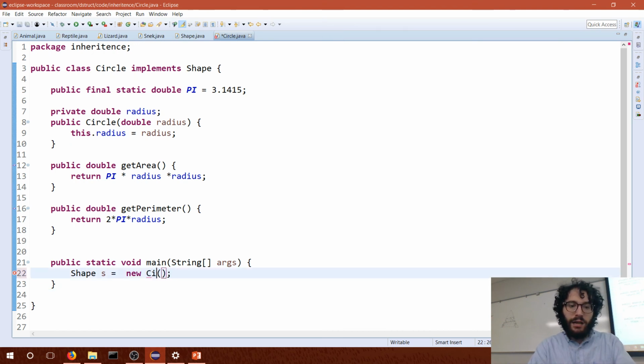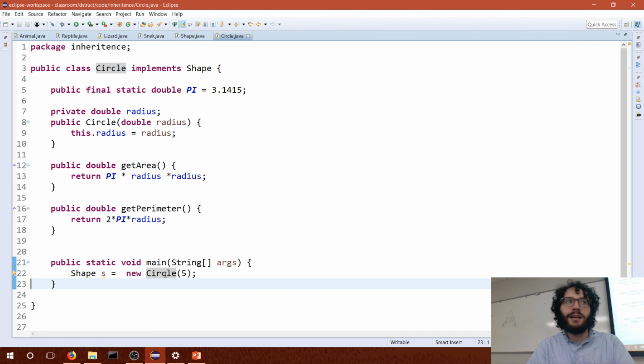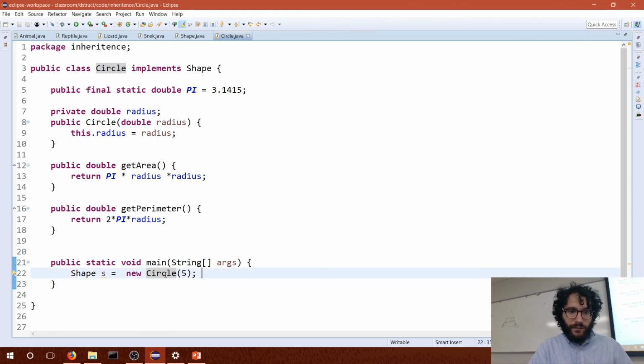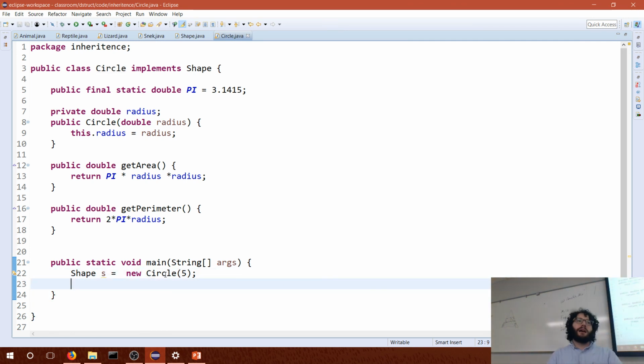But we can create a new circle of radius, let's say 5, right? Because a circle is a shape, and it is a defined shape, right? So we define interfaces. You're not going to be having to write a lot of interfaces here. That's why I'm kind of just glossing over it. But the idea here is that I just want you to know enough about it so that when we look at it, you're not completely confused.